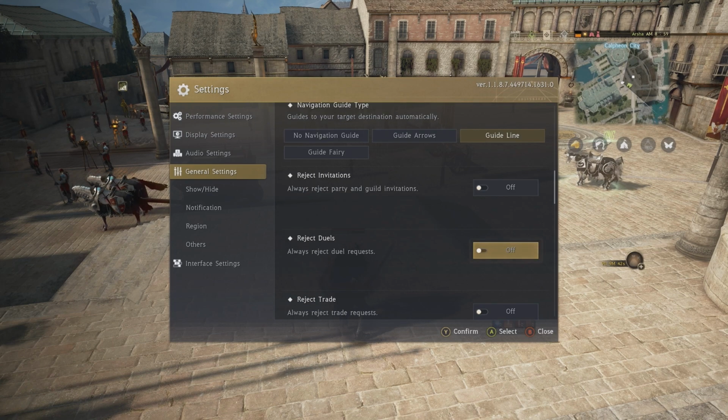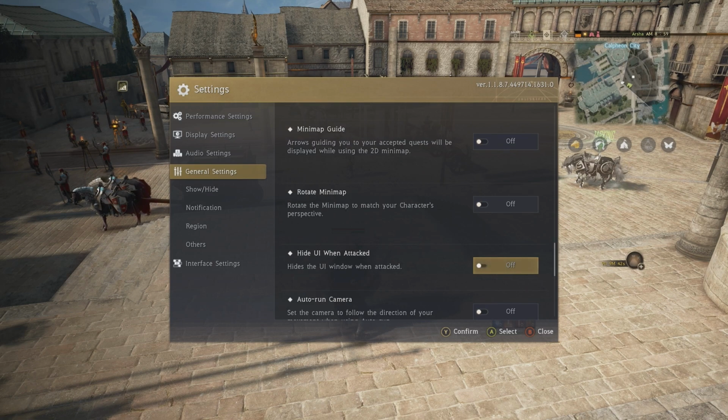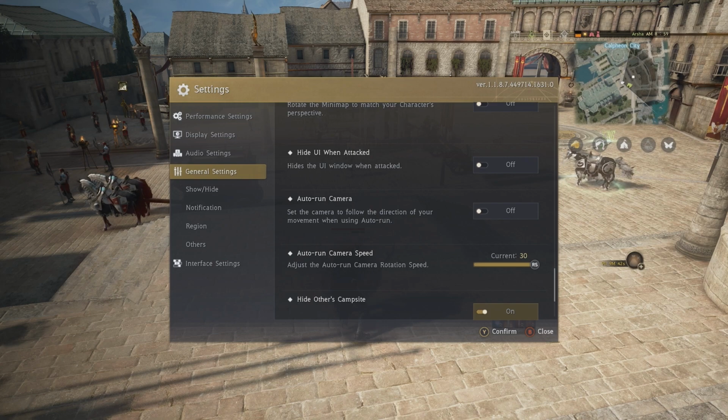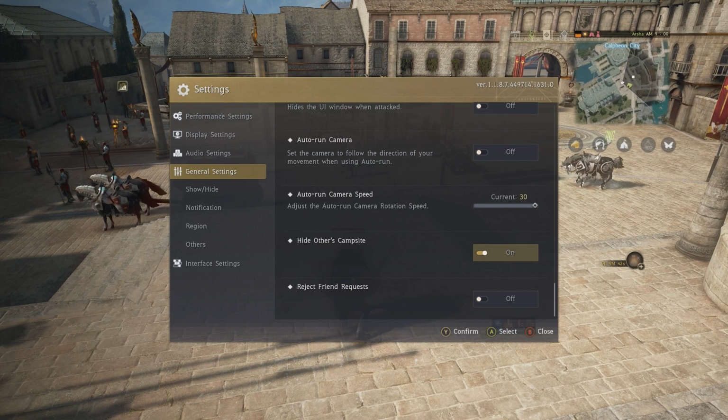And as far as everything else goes, you can just copy whatever I have here if you want to. That's up to you. Yeah, there you go. Nothing too crazy. Hide other campsites though. That's a huge one. You should definitely put that on, because when you're doing a lot of wars or you're going to areas that have GVGs pop off, you'll see tents everywhere. So definitely turn this off.